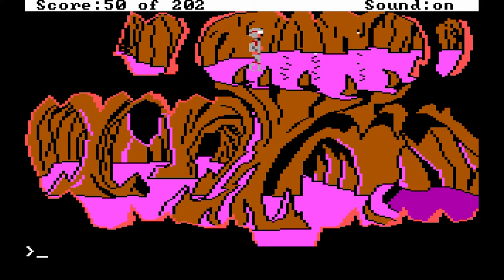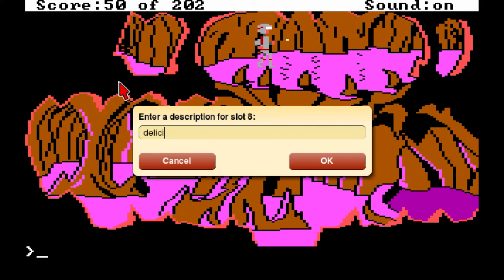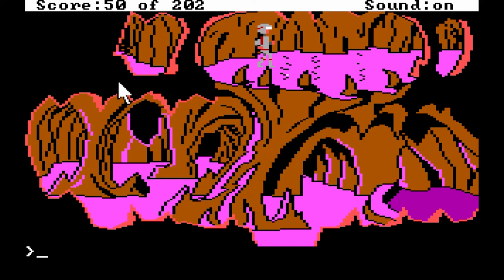Okay. All right. Now you see that pool down the bottom with the acid dripping down? What do you think these little drips are up here? These delicious little drippies. That's what I'm going to call this save file, because we're absolutely going to die here. Delicious little drippies. Okay. Wish me luck, guys.